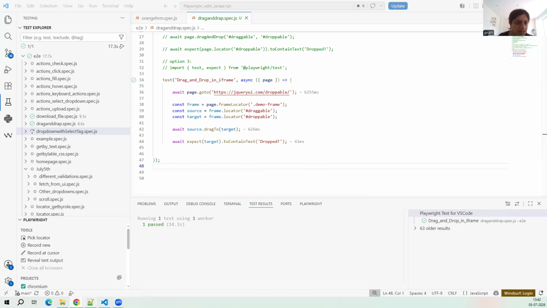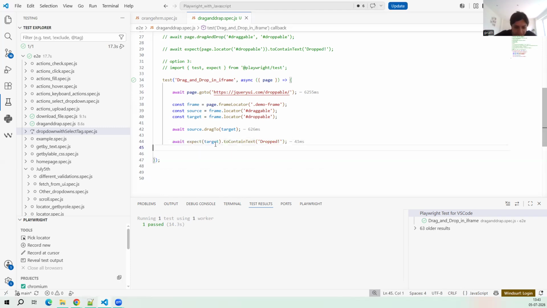Let me run also. Execute. Come to here. Drag and drop. Execute. Page opened. Yeah, it passed. It's so quick. It passed, but I can't see, but I put slow mode. That's right. Still, it's fast. Okay, okay, okay.